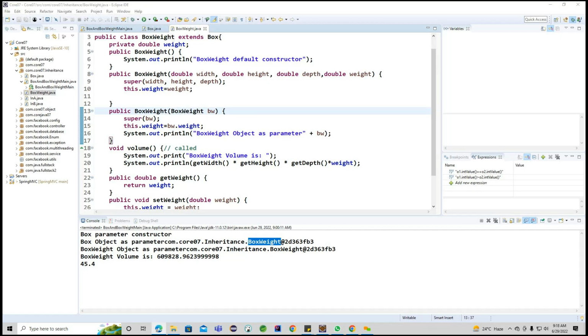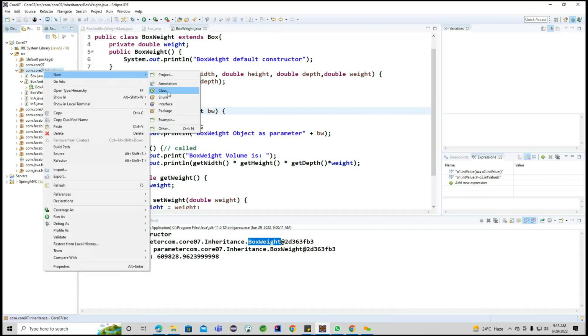Okay, now I want to provide another important concept. This is very important; we need to understand it. Now I'm going to discuss super with a member. How can we access super with the member here?